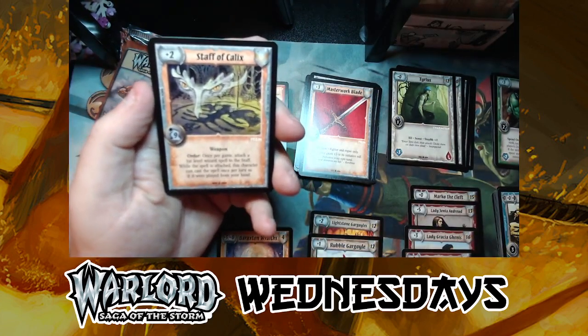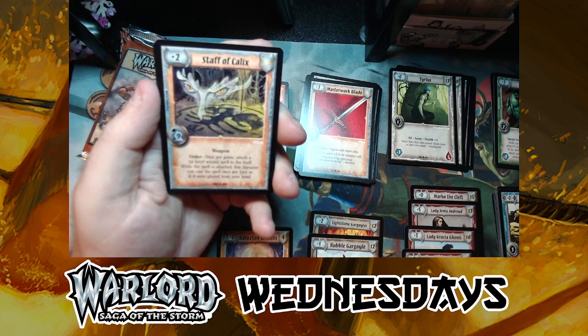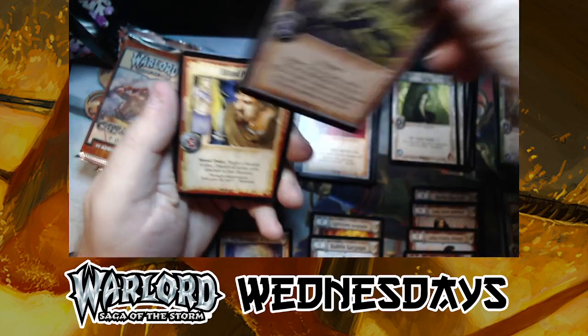Staff of Calyx. Once per game, attach a level 1 wizard spell to the staff. While the spell is attached, this character may cast the spell once per turn as if it had been played from hand. Level 9 wizard item, +2 attack.